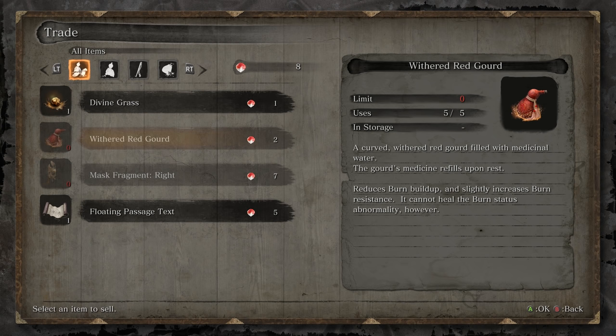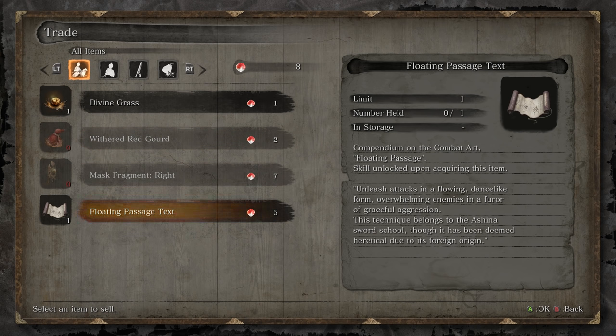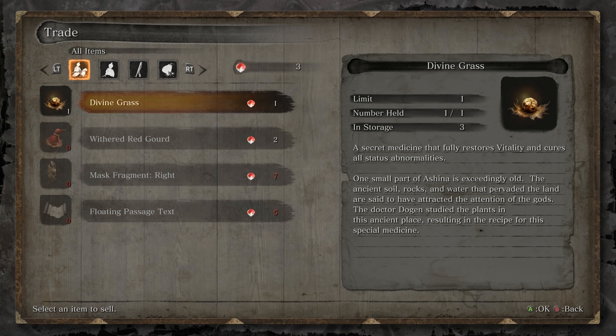Well, I guess I should get the Floating Passage. Unleash attacks in a flowing dance-like form. Oh, no, that's not the thing I have. I don't have that. So that'll give me a skill. Allows me to unleash attacks in a flowing dance-like form, overwhelming enemies in a fury of graceful aggression. This technique belongs to the Ashina Sword School, although it has been deemed heretical due to its foreign nature. So is that a combat art? Yeah, combat art. Let's grab it, right? And then I guess just Divine Grass? I'm not going to get that, because it's a consumable and I haven't used the 4 that I have.